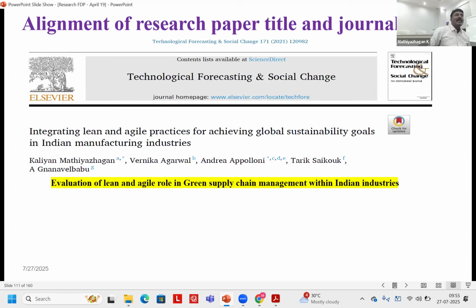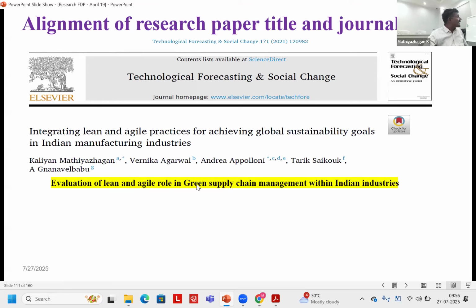I have written a nice paper. The journal also fit correctly, but still they rejected my paper. In the rejection report, they mentioned that your paper is out of scope. But my paper exactly fits the journal, and still they rejected it. What was the reason? Because you did not shape the paper properly to fit the journal's expectation. Do you know the actual title of the paper, what is this?